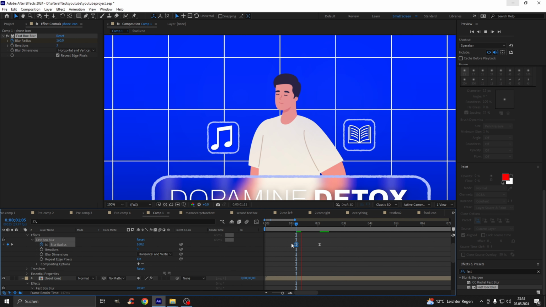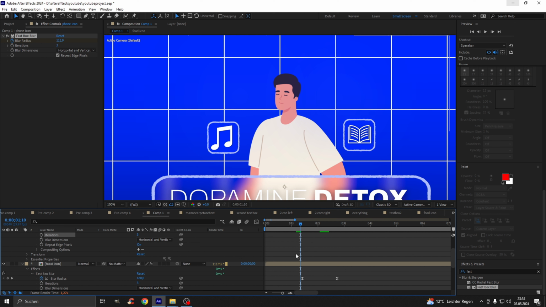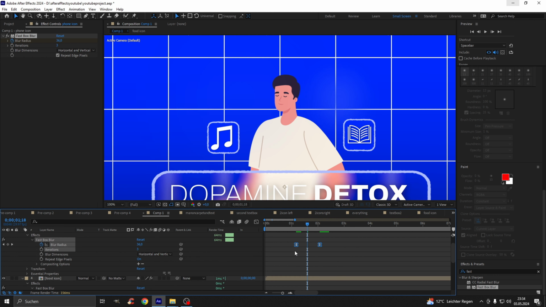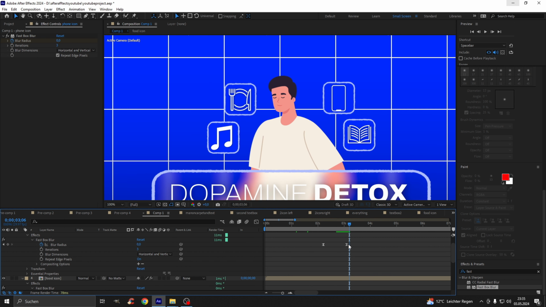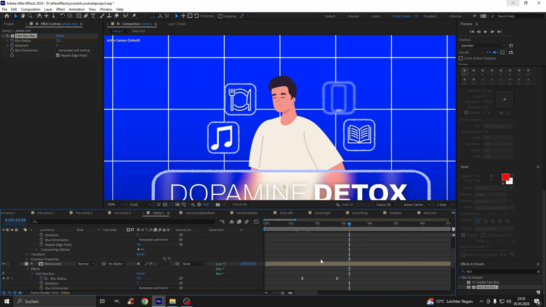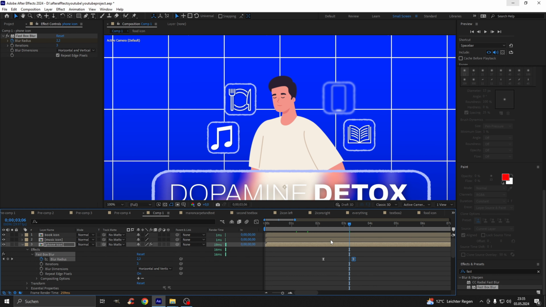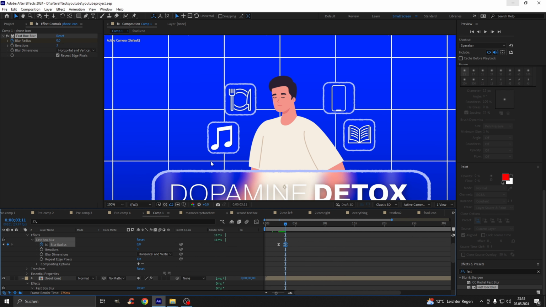So let's take a look, but it's of course not set correctly, because the food icon should be there first and not the phone icon. So let's move it more to the right side so that the food is there at first and then the phone second. Let's adjust the keyframes a little bit more so they have the exact same distance as the keyframes down here. So let's see. Looks good.